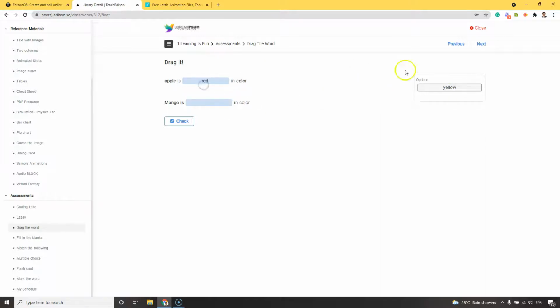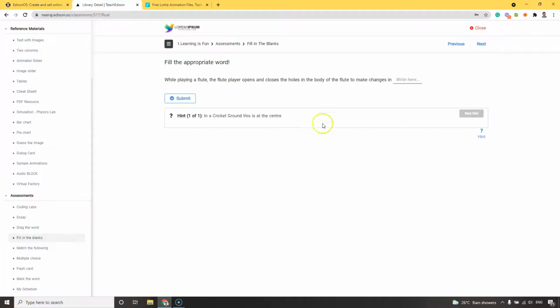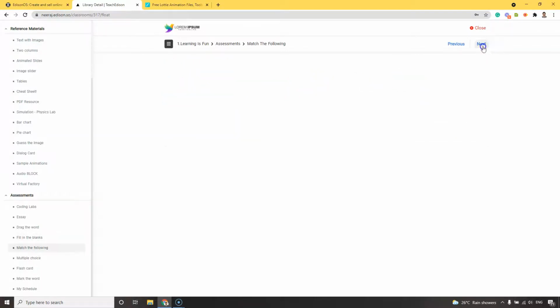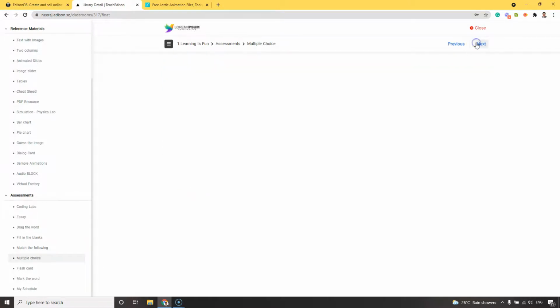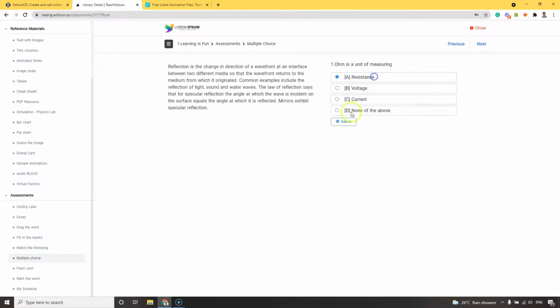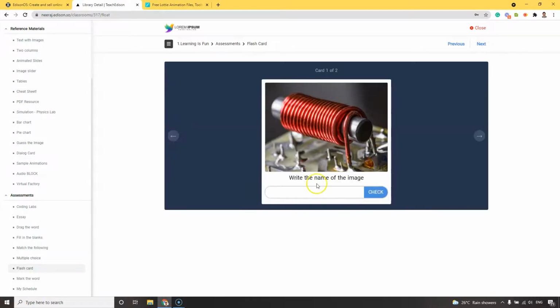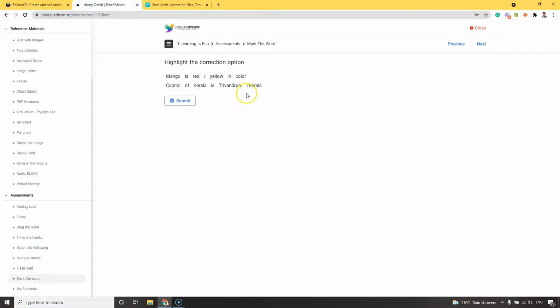Everybody likes an interactive, engaging assessment, and that's what we try to focus on. You can also give the learners hints like we are seeing here. I just go ahead and make my answer. Match the following, we all love this. Just change this, and here is the answer. Multiple choice questions. Then there is flashcard stuff, where you can show an image and ask them to answer. And if you're teaching English and want the students to highlight specific words, like you're seeing here, that's also possible.